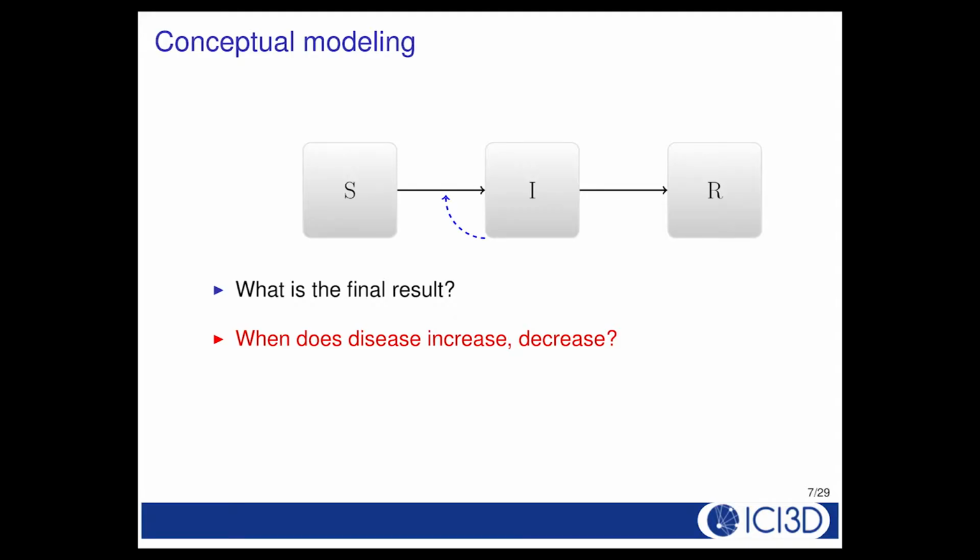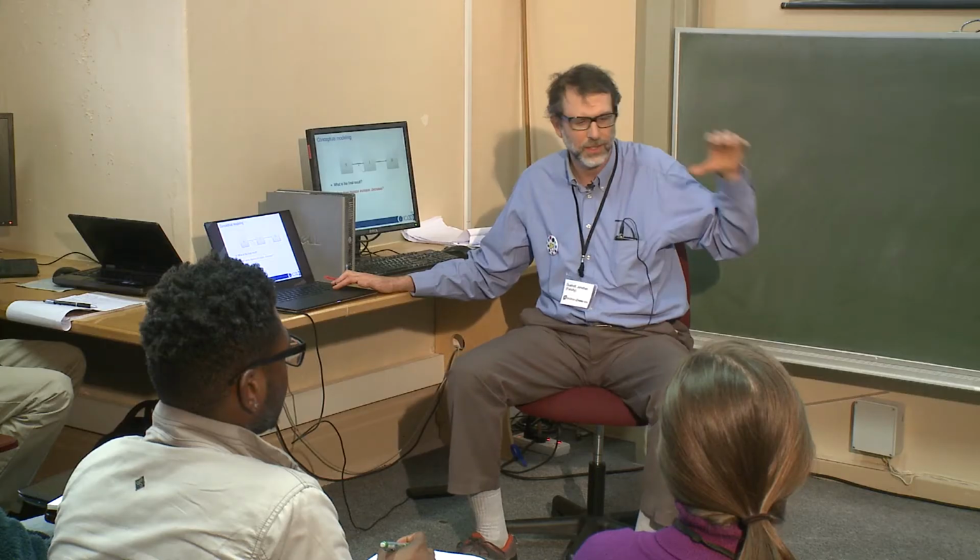And we can ask, based on this model alone, when does the disease increase and decrease? I'm going to say the disease is going to increase in general when we have more coming into I than going out of I, which is going to be, in general, if we have a lot of susceptibles, the disease is going to increase, and if we have fewer susceptibles, the disease is going to decrease. And this is a perfectly valid model, and you can even go further than this. Without constructing equations that you can simulate through time, you can analyze just the conceptual model, and that's important.